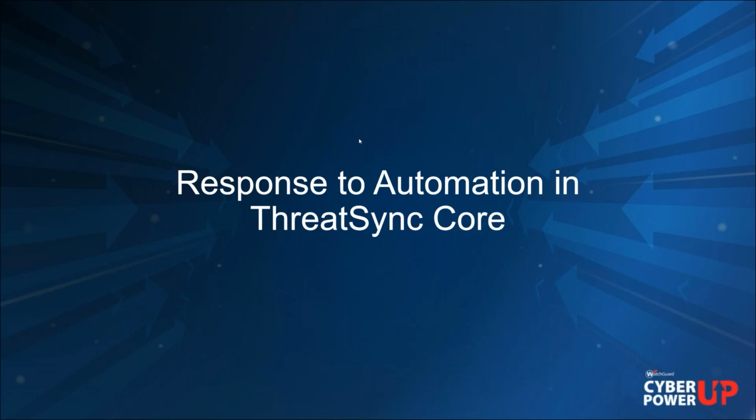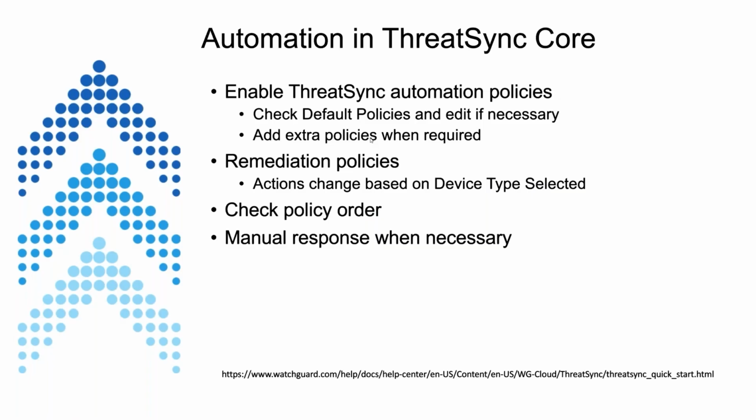You might want to respond manually to certain types of threats that others might want to have an automatic response on. So with that automation, you can enable those ThreatSync automation policies, the default policies, as I mentioned, and then you can use those as a base. And of course, that's when you start adding additional policies when required.